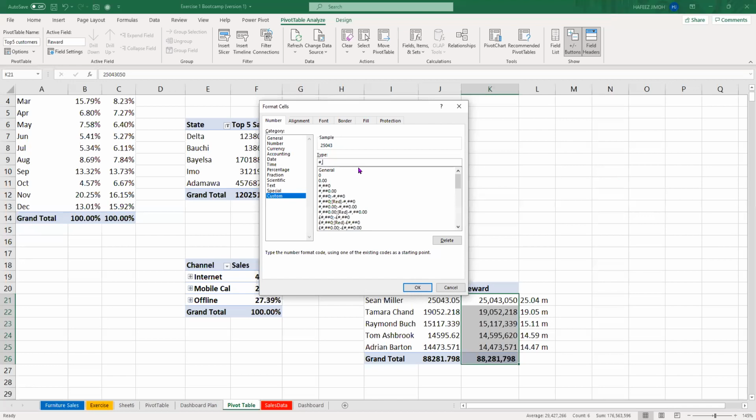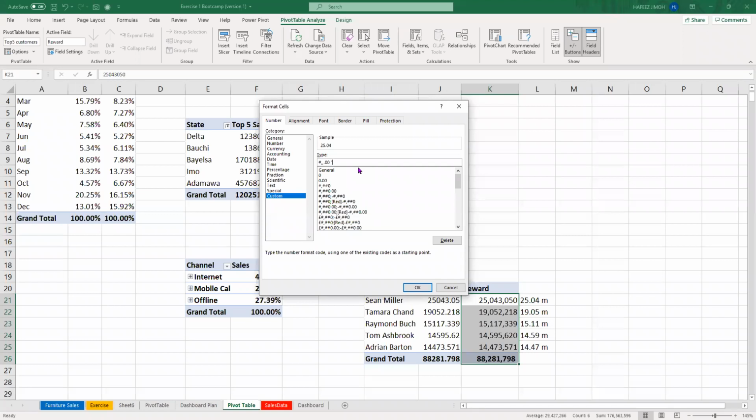I don't know how to put that. It has truncated the last 3 digits. That's 1,000. If I decide to put another comma, it truncates it again. Is that okay? And I can decide to put 0.00, which turns it into 2 decimal places. So this format now is for what? Million. Which means that any value you are seeing is going to be in millions.